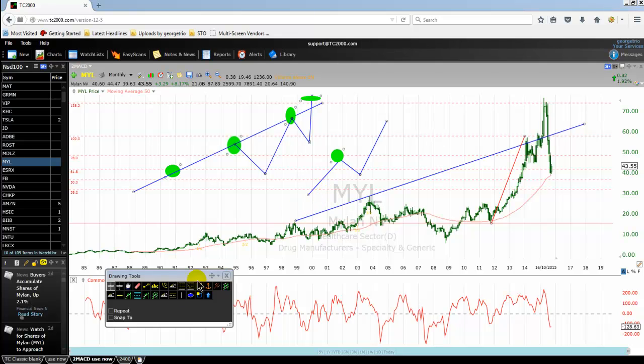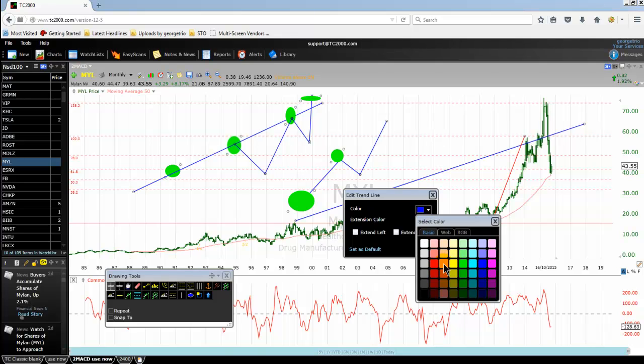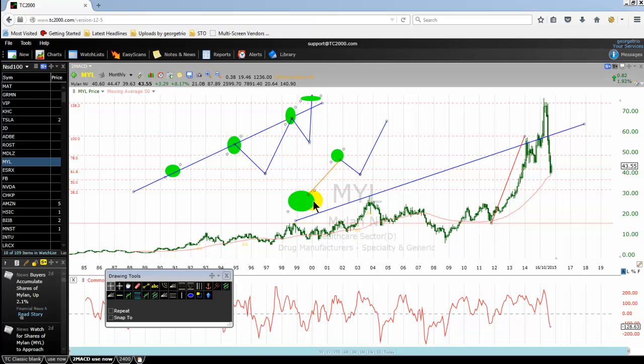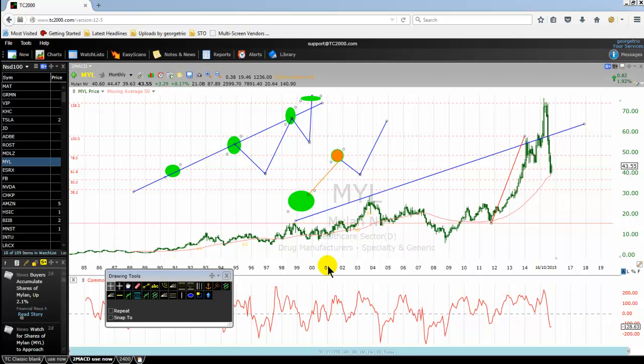So the price went up from A to B. This is the prior move from A to B, and then the price pulled back. I'll color the prior price move orange. Price went up from A to B and then pulled back. Now price breaks above the initial high. This is the initial high, and let's color it orange too. So when I talk about the initial high, you know that's the orange line.